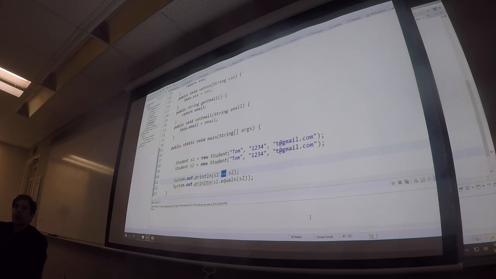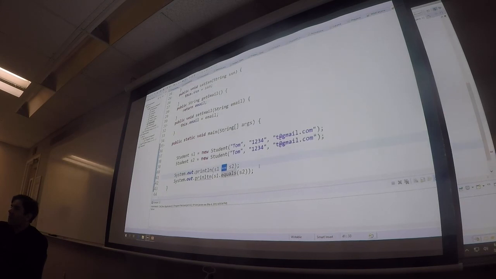It compares the references. Is there a different way you can compare? Hold on, one second. Do we understand the equals behavior of the Object class? Yes. It's exactly comparing the references. So if in an interview they ask what the behavior of equals of the Object class is, it is exactly like the equality operator.